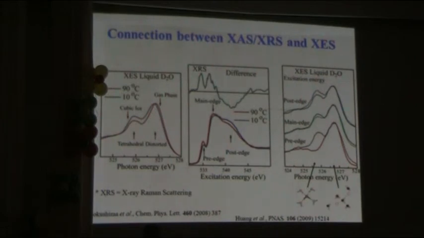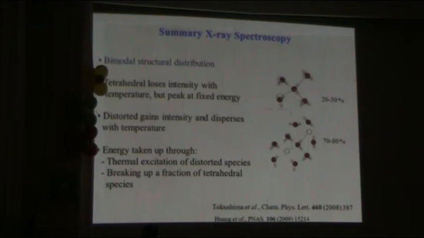So they are connected. When we excite at the pre-edge, which in the Science paper we assign to uniquely asymmetric hydrogen bond situations, we only get one peak. So we can select which type of local structure in the liquid that we want to measure. Just a summary, we assign tetrahedral structures as a minority at ambient conditions, and distorted structures with only one donated hydrogen bond, the other basically free, as a dominating contribution at ambient temperatures.